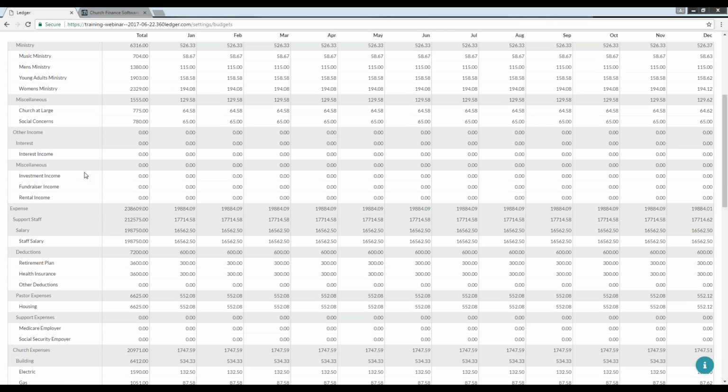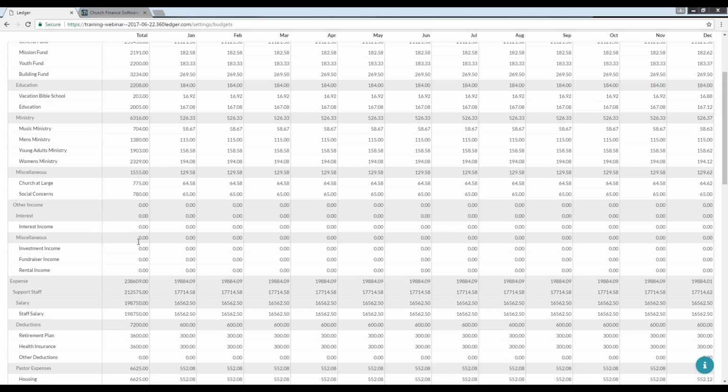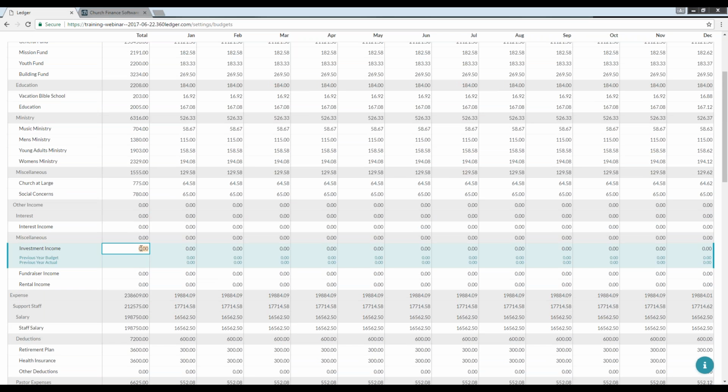One of the things that you can do, if you put a dollar amount into the total field here, let's say that for some reason it was $1,200. I could add that $1,200 into the total field, and you'll see over here to the right. So whenever you're doing your budgeting, if you put the total amount in this total field, it's going to evenly divide that amount throughout every single month.